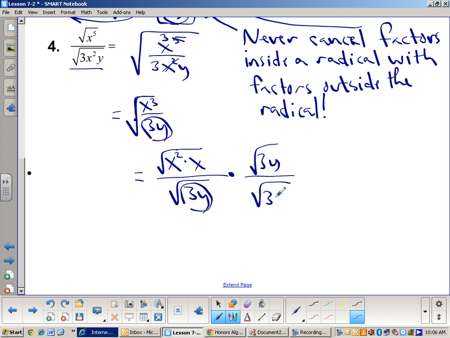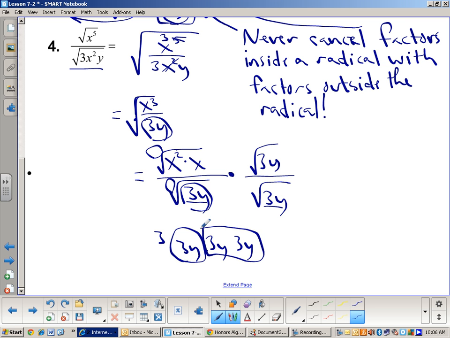Let me rewrite it. To rationalize, I multiply by the same number. I need to slow this down a little bit. Both examples that I've chosen were square roots. If this were a cube, I would need 3 factors, not just 2. Because it's a square root, I need 2 factors of 3y. If it was a cube, I would need a 3y, a 3y, and a 3y. And if I already had one of them, then I would call this 9y squared. So you can just multiply by 9y squared, top and bottom, right? If it was a cube, I would multiply top and bottom by 9y squared. Okay?